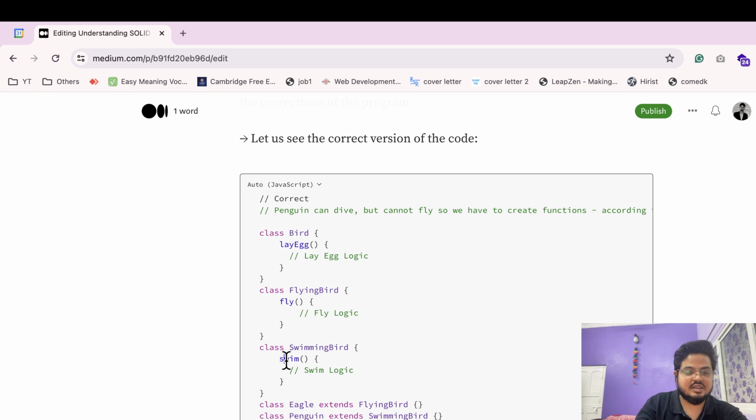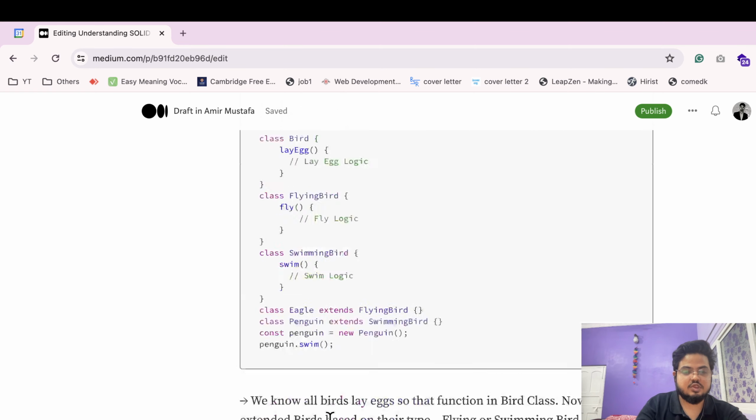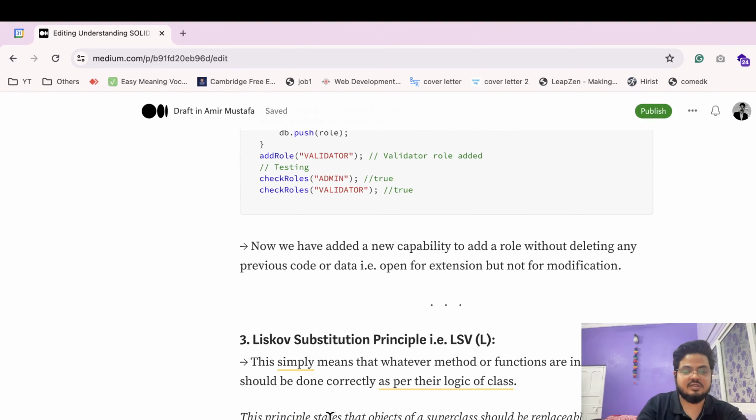We see that the check is maintained, so it is accessing correctly. Now penguin cannot fly because it doesn't have access. Eagle cannot swim because it doesn't have access to swimming. So this is the L of the SOLID principles, the Liskov substitution principle, also called LSP.